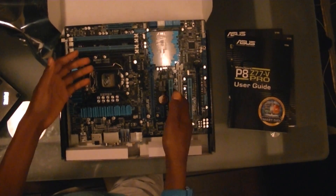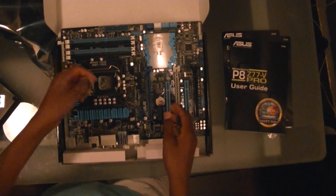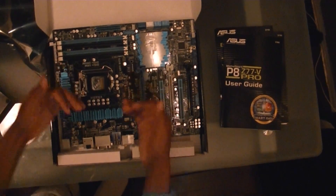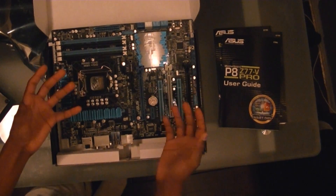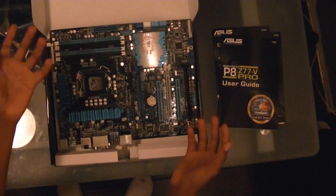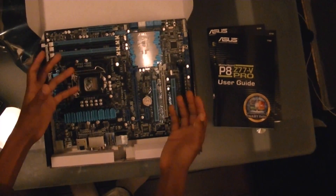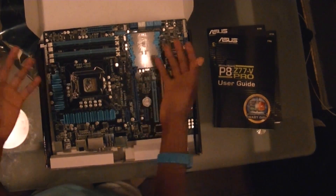What the Flashback BIOS does is: if you have been tweaking your system and something went wrong, and you had your previous working BIOS saved on a flash drive, you could plug it into any USB port on the motherboard and it will roll back your system to the old working BIOS that you had before you started tweaking and overclocking. That is a really useful feature to know about.